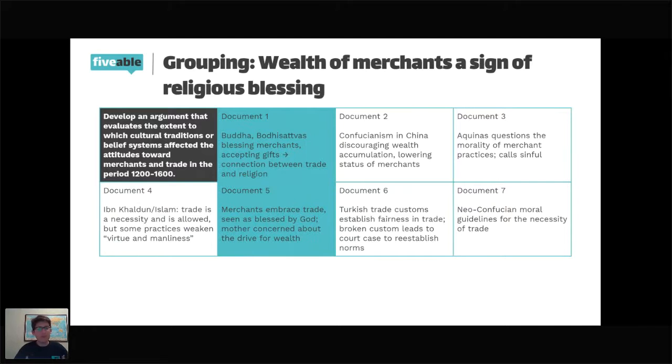So those are 3 very different responses, right? Outright rejection, the support of trade, although with the idea that morality should guide it, and morality linked in that belief system of Islam. And then over here, this idea of religion used to justify the existence and proliferation of trade. So kind of 3 stages that we see across the board.